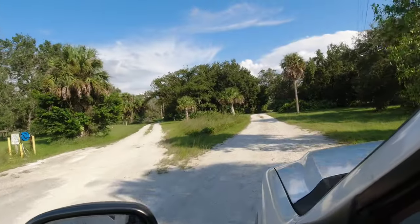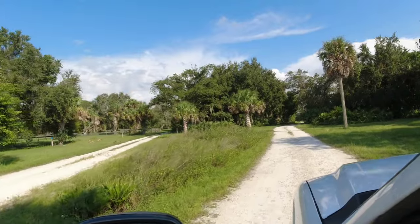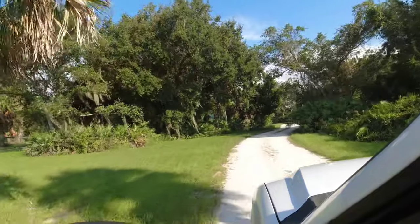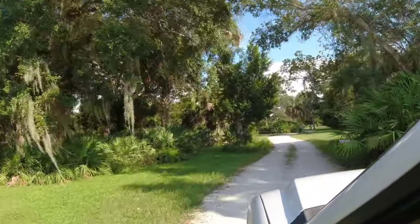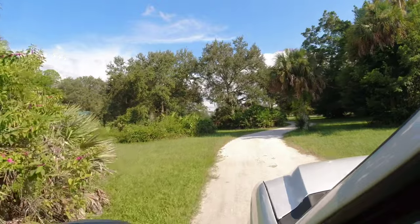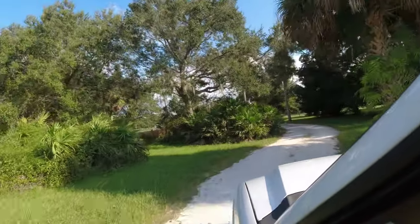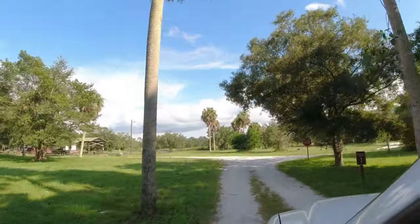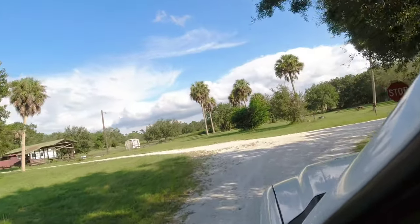When you come in, if you are camping without horses, you're going to stay to the right and come down the dirt road. I'm showing you this because I had a hard time reading this when I got here — I ended up at the hunting camp, and some sweet older gentlemen helped me. If you are staying on the equestrian side, you do need at least one horse with you. Otherwise, come to the non-equestrian camping side. When you get to the stop sign, go to the right.